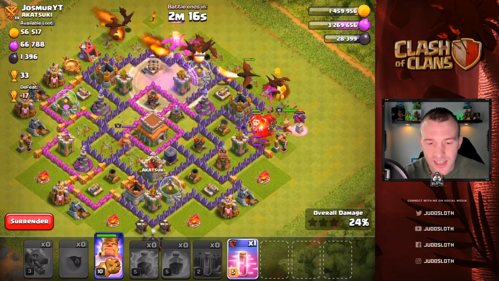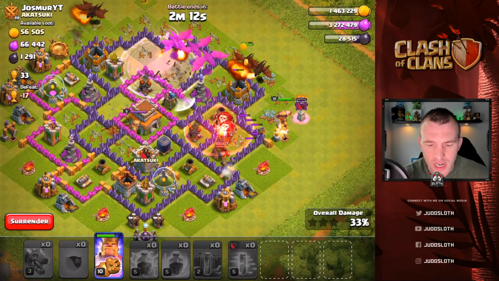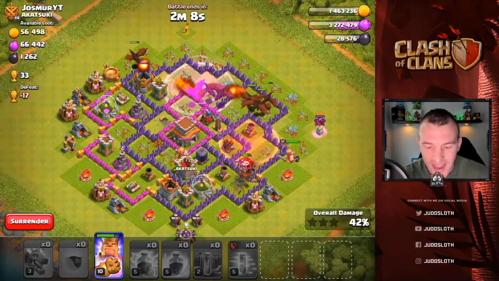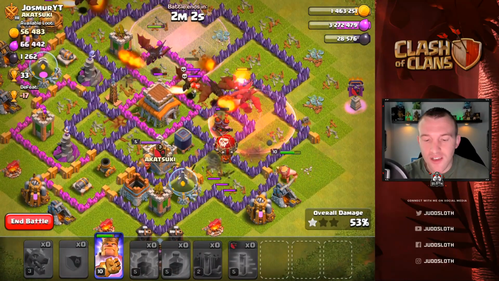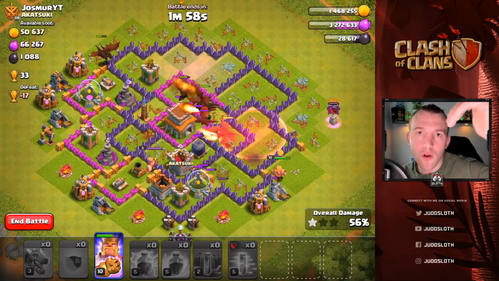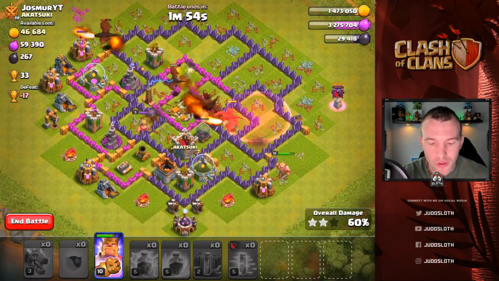We use a rage to get the dragons onto one of them. We use a haste to get the balloons onto the next one. Oh, they've gone the wrong direction, guys, and they're not going to get that air defense. Took a bit of a gamble there, but we should be okay as the dragons swoop through. That is why you have to concentrate on using the dragons to go from one side of the base to the other, and that's why I made sure to put a couple across to that side.